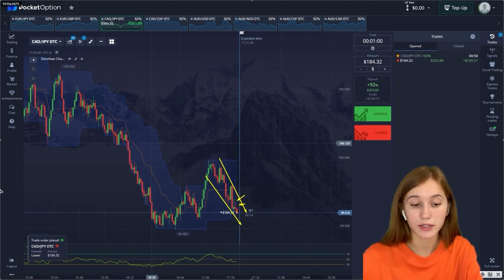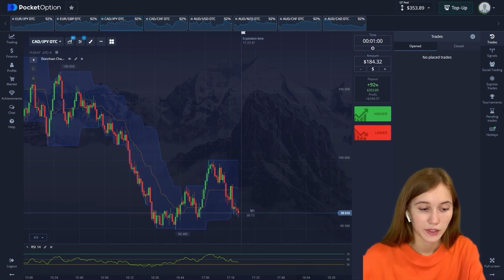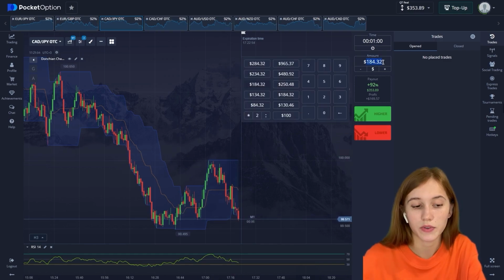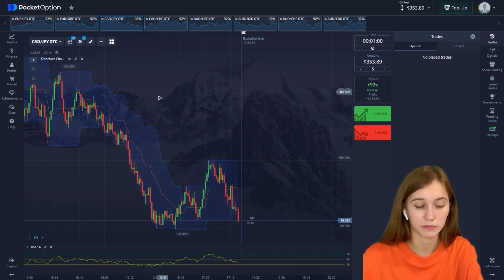Downtrend. We are headed to the lower position, and we are below our moving average. According to our side, the situation is the same. We are below the average level 50 and also directed to the lower position. The deal is plus. Plus deal, yeah. $353, and we will move on to the fourth concept.